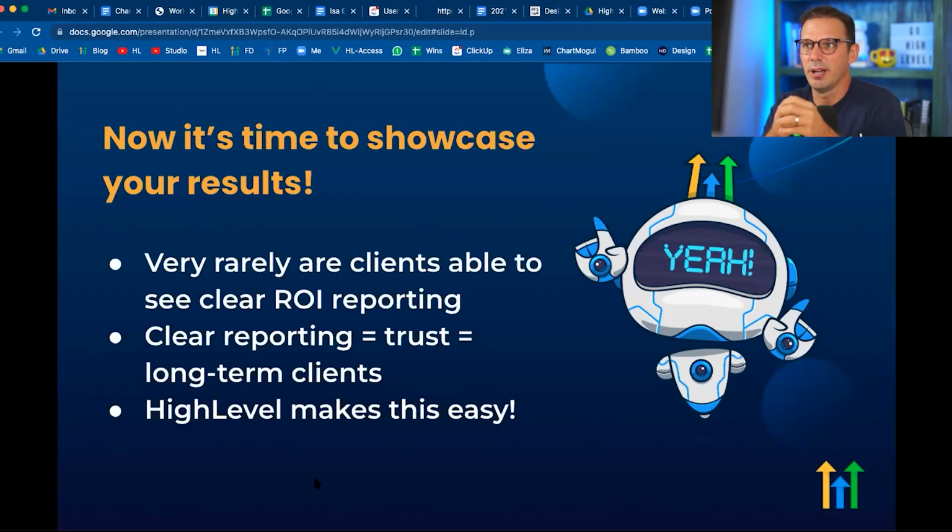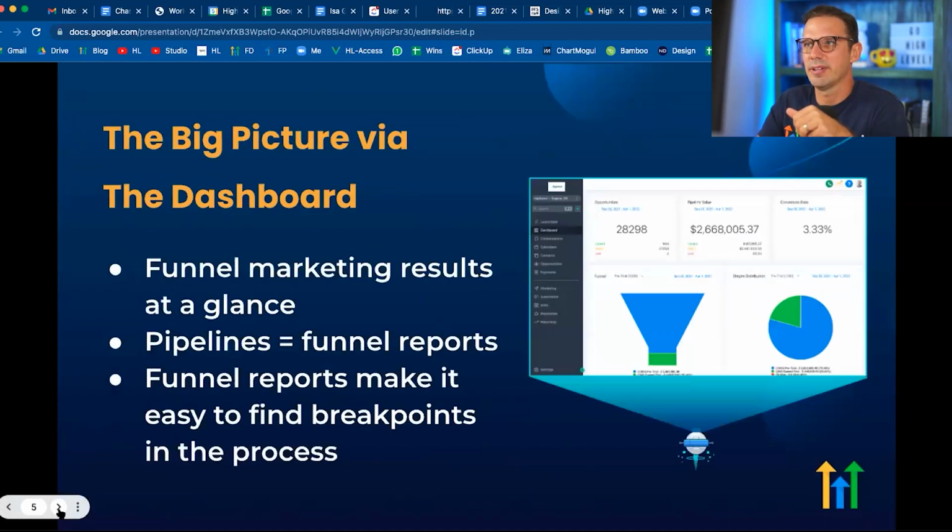Business owners are talking about how much revenue they are actually making in relation to the ad spend. So if we can deliver clear reporting, we develop trust with our clients. And when clients trust us because we're showing them accurate data they've never seen before, they stick around. And that is the name of the game, right? We are trying to drive down our churn and drive up our client retention. And so reporting is a very important piece of that.